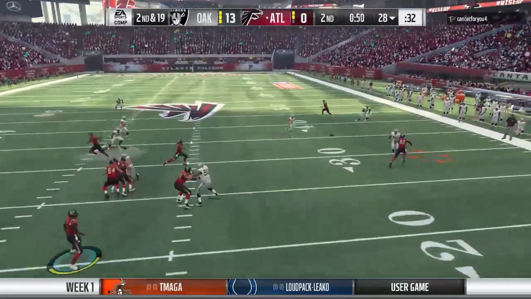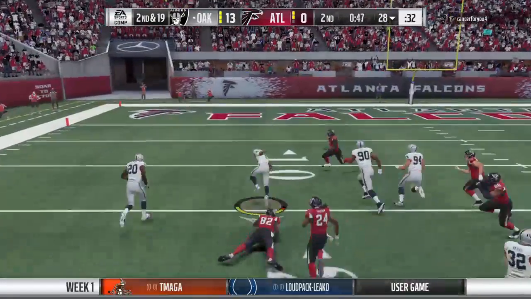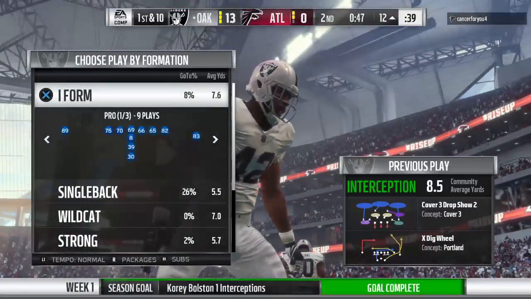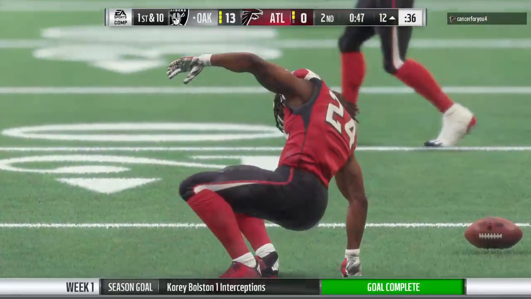On 2nd down, here's Taylor. And his pass is intercepted for the 4th time today. Picked off at the 25. And he'll get this back down to about the 12-yard line. We haven't even escaped the first half, and he's already thrown 4 picks.